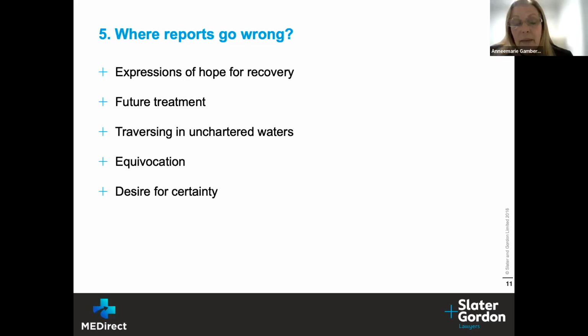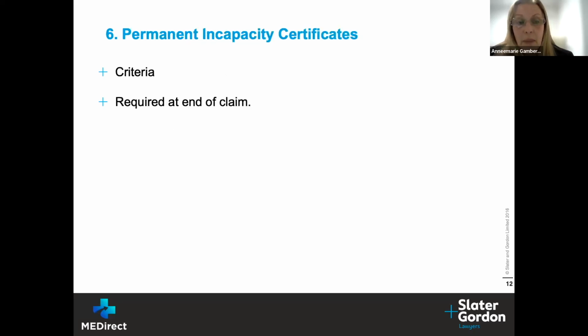That's exactly right. And in terms of plaintiff lawyers, I've worked for both sides. I've worked for the insurers for many years. Some people might regard that as the dark side, and I've worked on this side. What I can tell you about medical reports is that we all want an objective report because we have primary obligations to the court, and we do not wish to be criticised or lose our practising certificates because we've done something that's sharp practice, let's just say that. So if you ever ring me up and say, Annemarie, what should I write in this report? I will say, I don't know. I don't know what you should write in that report. What I can tell you is what you need to address.